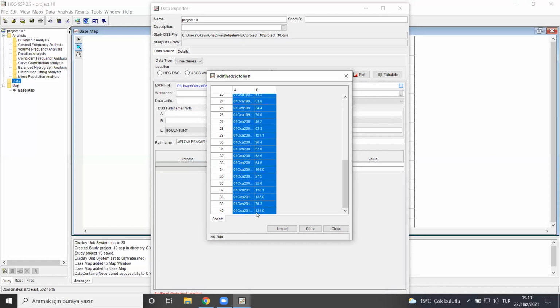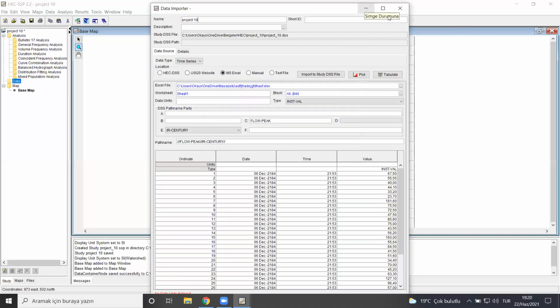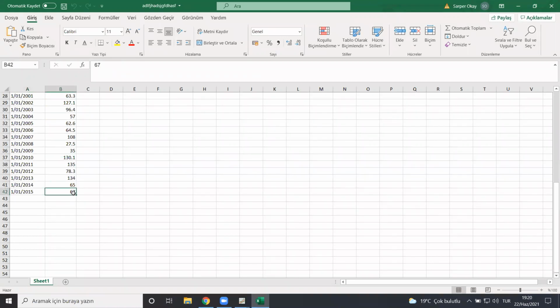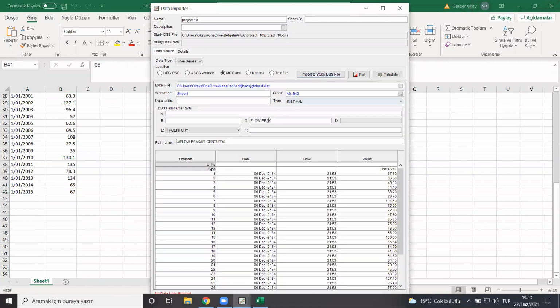Hocam, in this part, the last two cells weren't included, for example. In that way, if we add two cells in the original Excel, we add the last two values actually. What did you say? I couldn't understand. Can you ask again? So the last value is actually 100, not 134. It's something like 68. So if we add 2 cells on the Excel, in that situation... Okay, I understood your question now. Let me check. Hmm. These 2 cells are missing, you're saying. Yeah, if you add 43 and 44 cells, then the program shows it actually. Okay. I got your point.